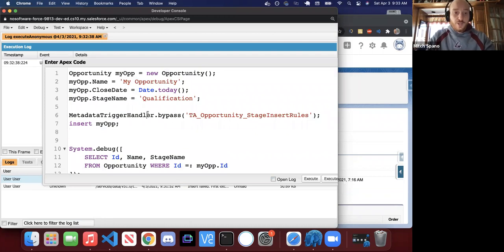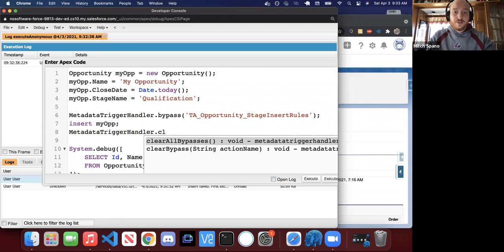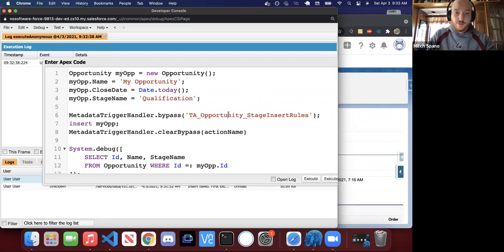We could say MetadataTriggerHandler.clearBypass for an individual name, or clear all bypasses to clear everything that you've bypassed. Clearing the bypass for this would mean that any subsequent opportunities which get inserted must adhere to these stage insert rules.